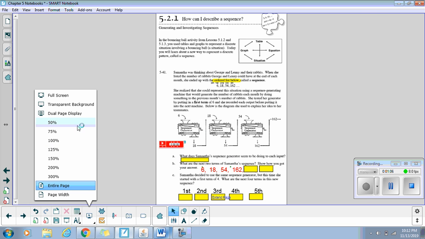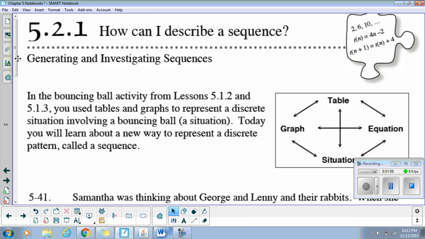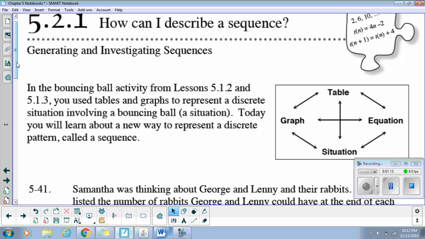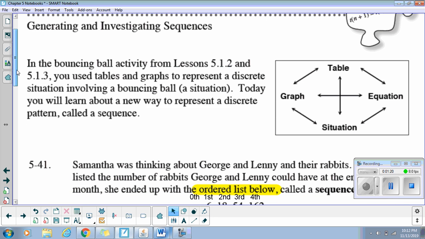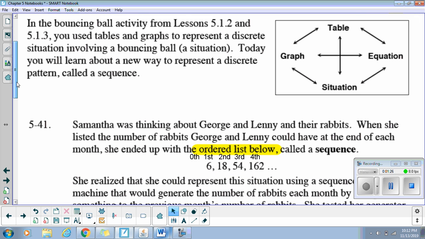All right, so let's begin. This problem's pretty quick, but today we're kind of moving into what we call sequences. We've been talking about exponential functions, and we've been graphing them and looking at the big rabbit situation and then the bouncy ball situation. Well, today we're going to move into sequences, and the only difference in a sequence is the organization of the way they present the data and the graph. The graph is, if you notice here, it says it's discrete. So that means we will not connect the points on a graph.